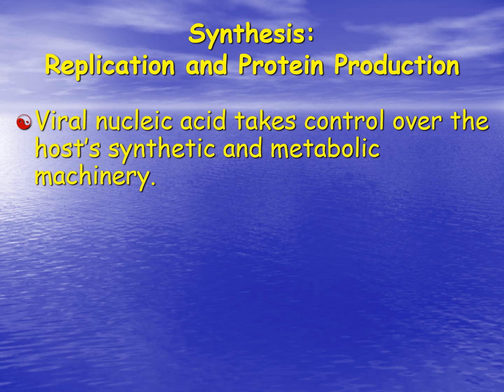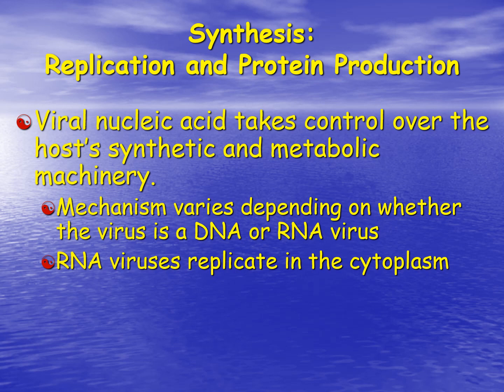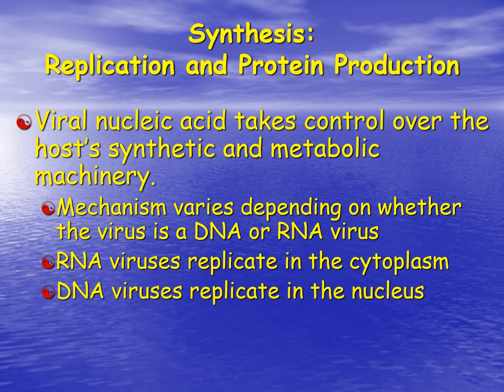The viral nucleic acid then takes control over the host's synthetic and metabolic machinery. It basically hijacks the host cell's own genome. Mechanisms vary depending on whether the virus is a DNA or RNA carrying virus, and again, whether they're double-stranded, single-stranded, positive sense, negative sense. RNA viruses replicate in the cytoplasm, whereas DNA viruses must travel to the nucleus and replicate there.